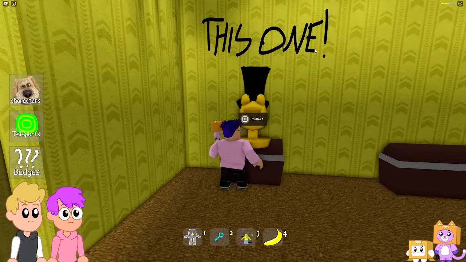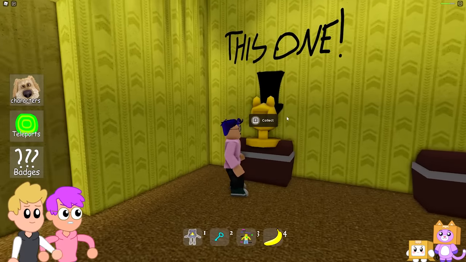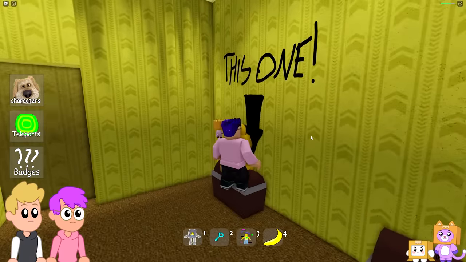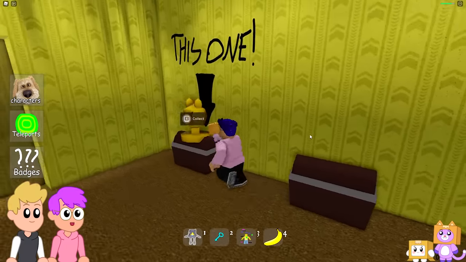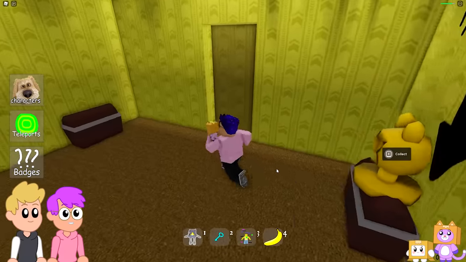I'm just gonna do the one that says this one. It was this one! Wow! Wait, I can't even collect it. Yo, is it glitched? It's glitched! It's actually glitched. So that one's a troll. It's not even real. And now all the other ones don't work. Okay, guys, this might be a glitch, but we did show you guys how to get it, so that counts.